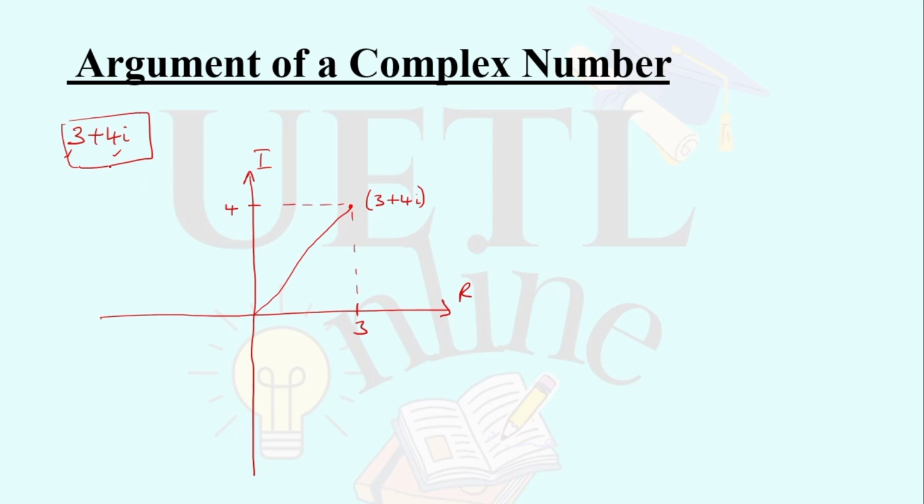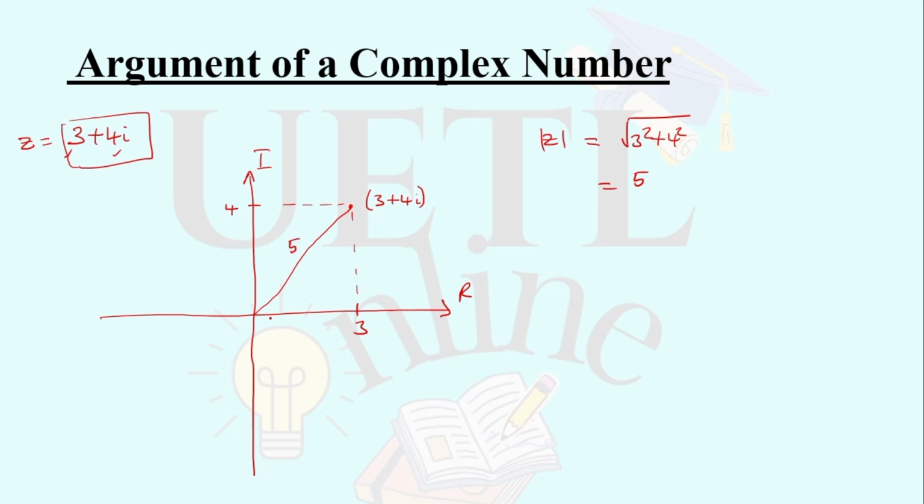Okay, so the first thing I told you about is the modulus. Let's say this complex number is z. So the modulus of z in this case, let's calculate the modulus. We just have to say the square root of 3 squared plus 4 squared. So in this case, we see that the modulus of z is 5.